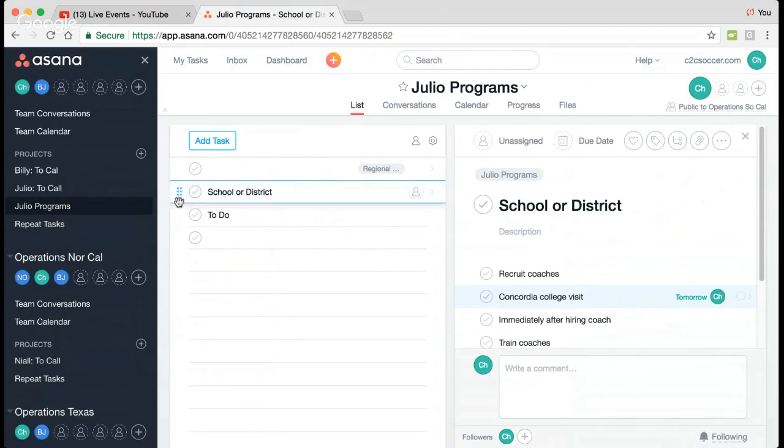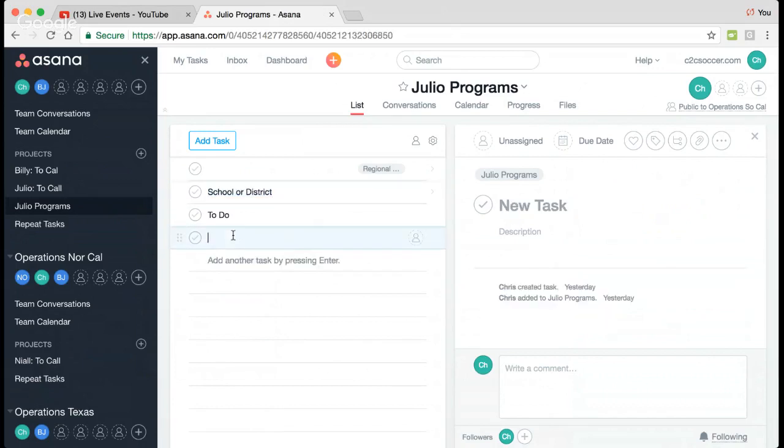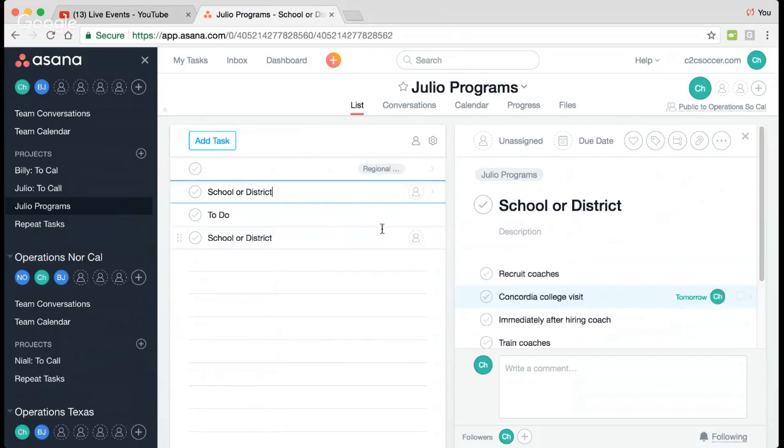Okay, I'll have to get back to you about copying tasks. I think it's just as simple as this, so let me just check this. Okay, I might have to get back to you about copying the subtasks for an individual task. That is going to be important. So I'll get back to you on that.